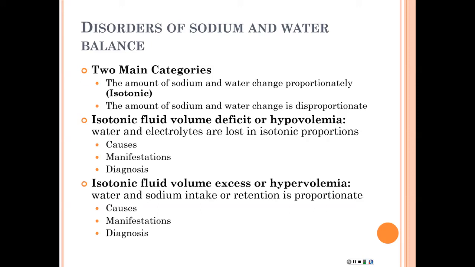This can occur in any kind of fluid loss, such as trauma, loss of GI fluids, excess urination, or excessive sweating, in which both sodium and water are being lost. It also occurs with third space accumulations, as I mentioned in the previous lecture: fluid in the pericardial, pleural, or peritoneal space, with ascites. Those are all areas where the fluid volume is lost. It's a hypovolemic state, but the sodium was moving in equal amounts. Manifestations, assuming it's fluid loss from something other than third space, include weight loss. If it's third space, the water's still on the body somewhere, so weight is maintained, it's just not in the right spot.